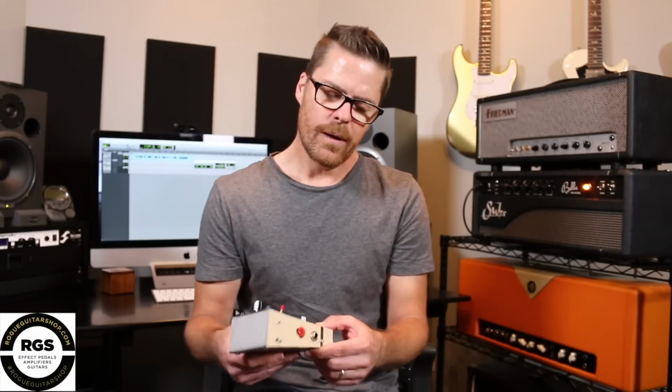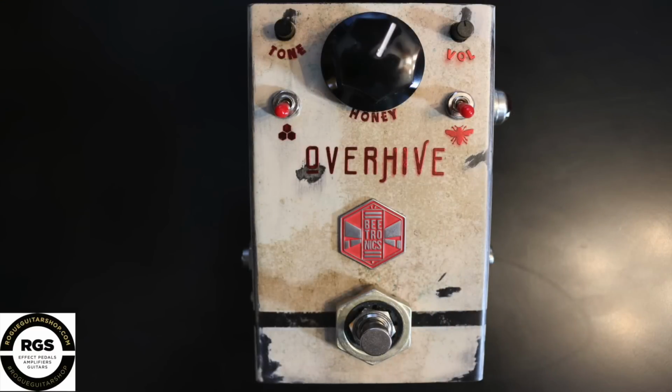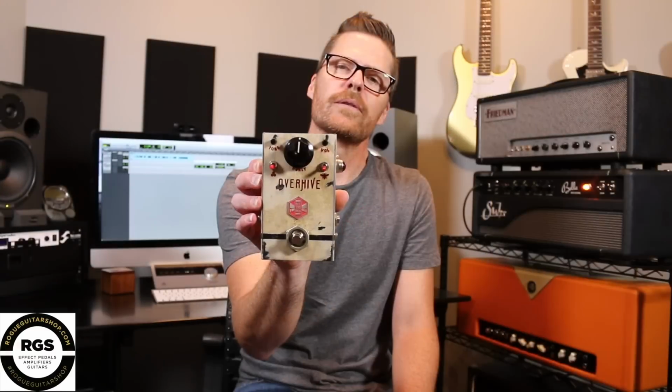And then of course your ins and outs are on the left and right sides of the box. There's your 9-volt DC. And in this case, which is unique, you've got your lights actually on the side of the box, and it's a jewel, which looks really cool. So that's just another thing that makes it unique, and it's true bypass. Really, really well built pedal. So without further ado, let's check out this Overhive by Beetronics.